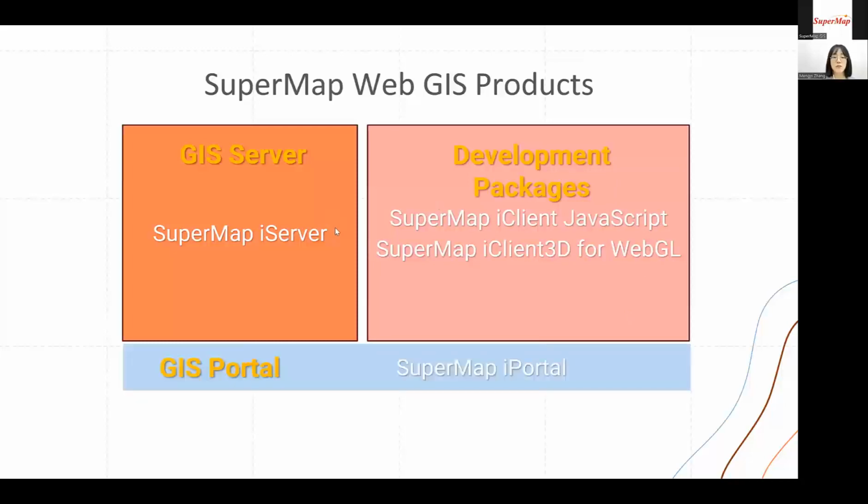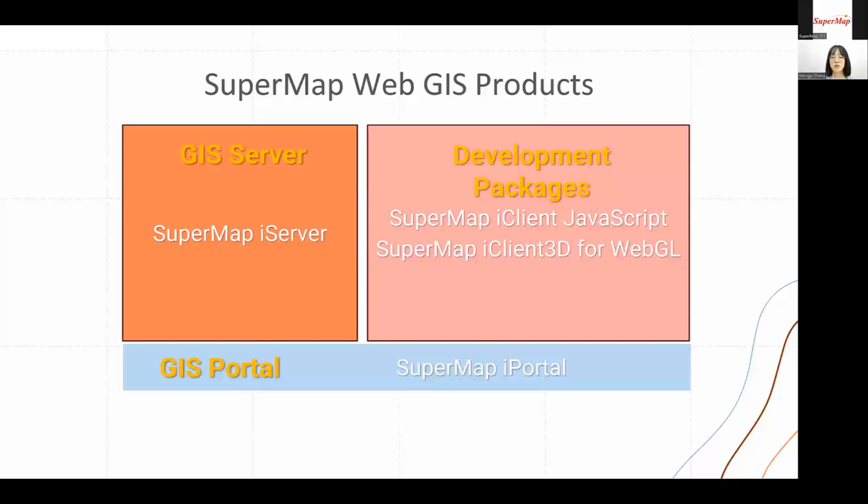And then if you are working for an organization or a big company, maybe your organization would want to create a GIS portal, and the product you could use is called SuperMap iPortal.